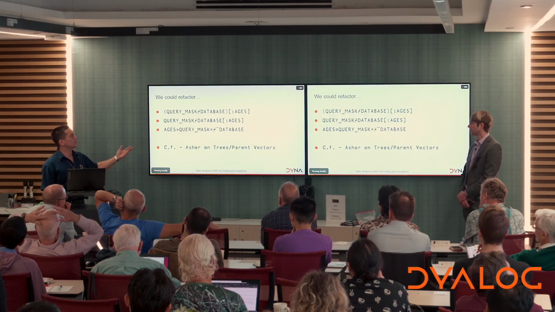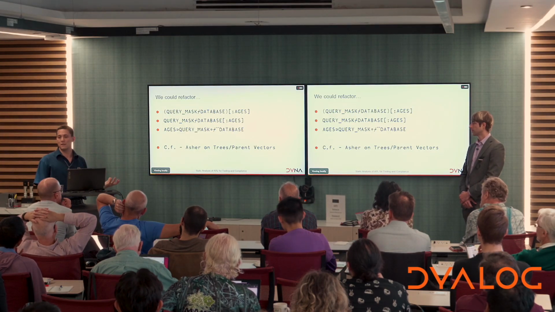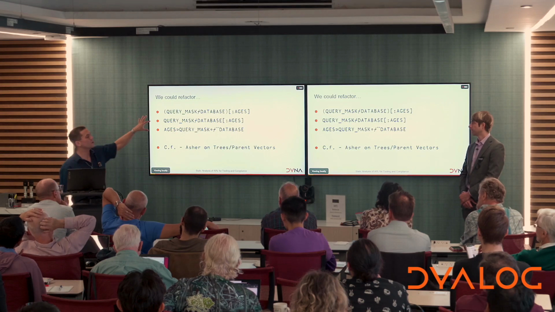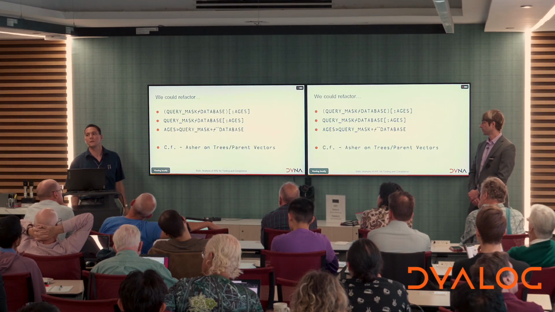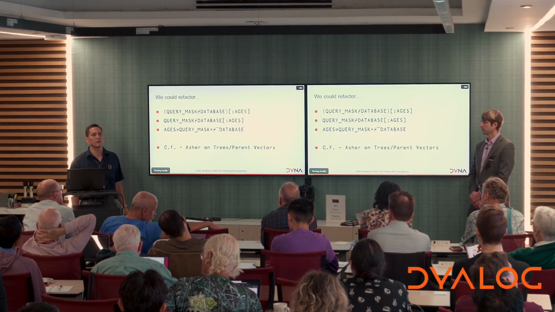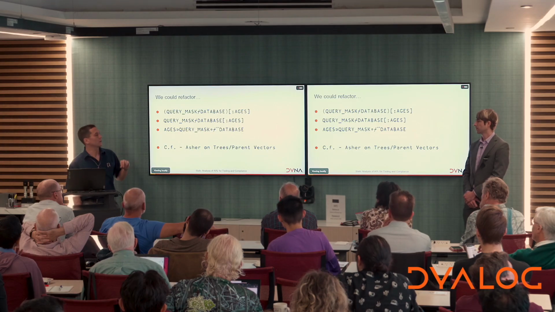And one of the things we can do is now that we have a handle on all of those points, we can find them. That's one nice thing. But Asher's going to talk a little bit about this in his parent tree vector manipulation talk, and he's going to touch on it, I think.